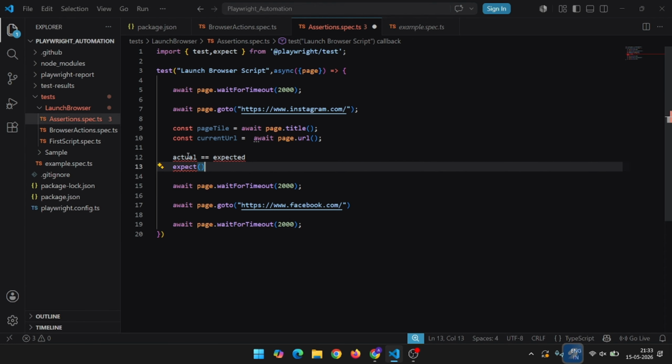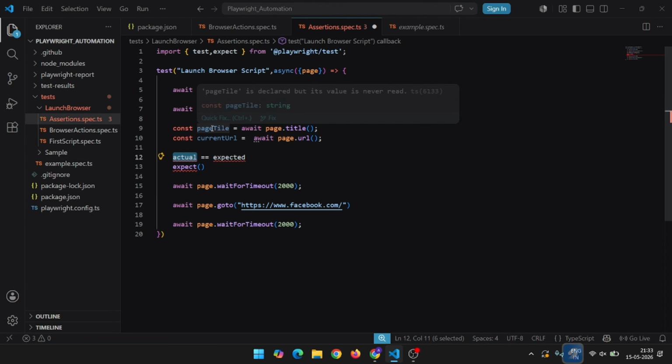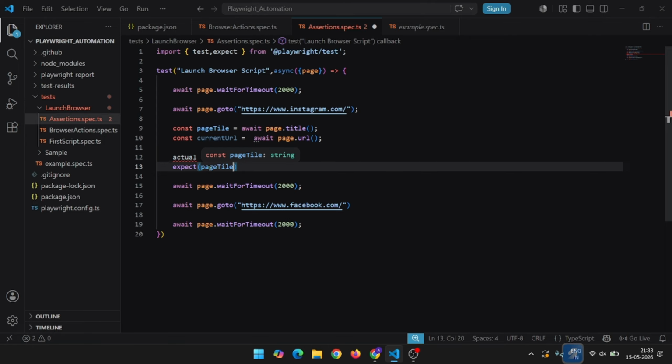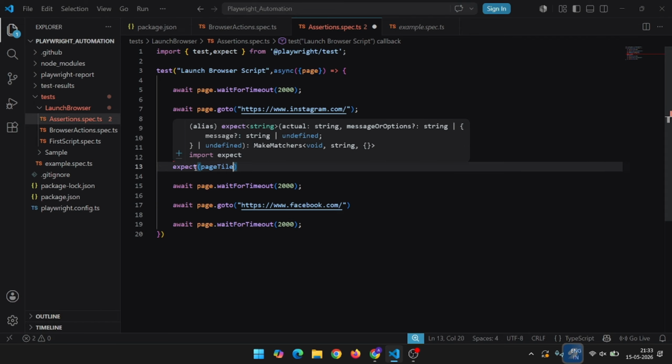Now the actual value is something which we are getting from the browser when we execute the script. We are getting the page title here, right? So I'll copy this variable which has the page title and pass it. This is our actual value which we are getting from the web page.